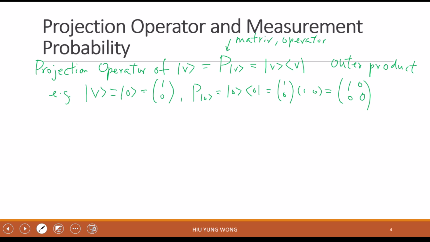That is the projection. So you can imagine projection, if you project in the right way, you will get different components in the basis, right? So let's think about this. We say projection operator, usually you need to say of what, okay? Of a particular vector. We say we try to project something related to this V. Then we write it as what? The outer product of V. This is an operator, right?